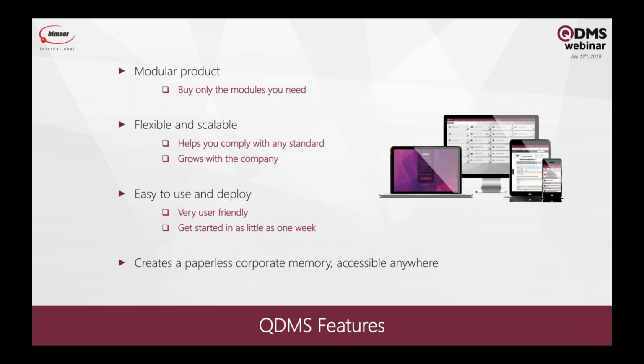QDMS is extremely easy to use. After this presentation, I will log into the demo environment and show you how it works, and you'll see that QDMS is indeed very easy to use. It is also easy to deploy. Once the companies have their procedures defined, they can get started in as little as 1 week. And as we all know, the less time we spend on implementation, the less money we have to spend on a product. With QDMS, companies will not only be able to track everything they do in terms of quality, but they will also be creating a paperless corporate memory accessible anywhere. You can log into QDMS from a computer, a tablet, or you can use our mobile application available for Android and iOS.